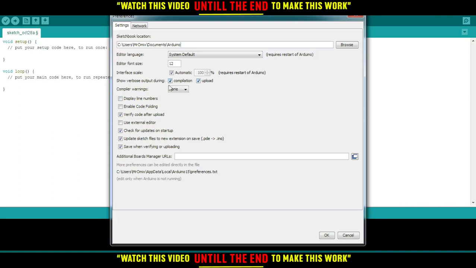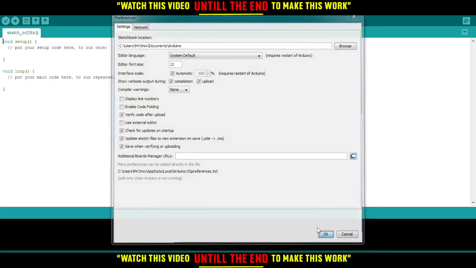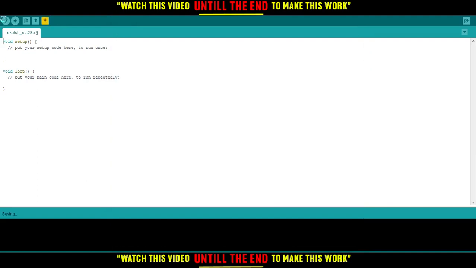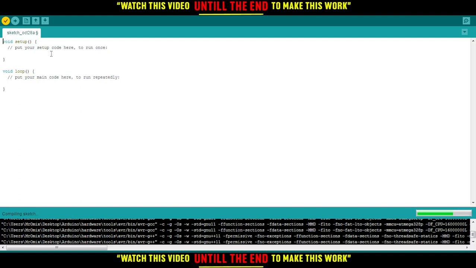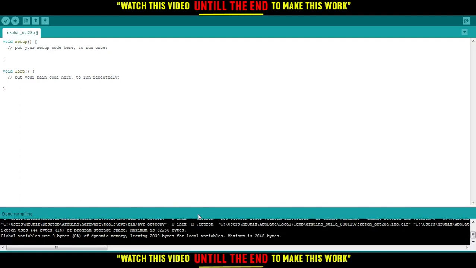Of course, you'll need it just for compilation. You don't need both, because compilation is the first thing you do. So what is compilation? I'm sorry, I'm saying it wrong. So this is the compilation, which is just verify. For me, of course, I'll need to save it, etc. That's actually the compilation, as you can see, compiling sketch.